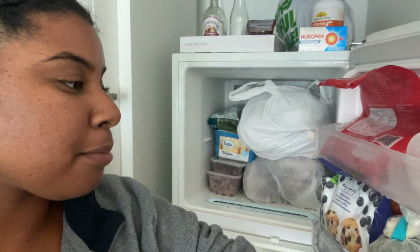So I did some meal prepping. I seasoned a bunch of meat in my fridge and bought some smoothie prep supplies and started meal prepping for the week. My fridge is very stocked up, which is a plus of getting all your loans at the beginning of the semester. You just have the money you have. So I'm cooking more food for this week. I have a pasta I made the other day, but I want to have options for what to eat. Once I'm done adulting, I will start studying.